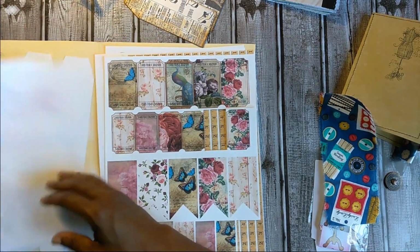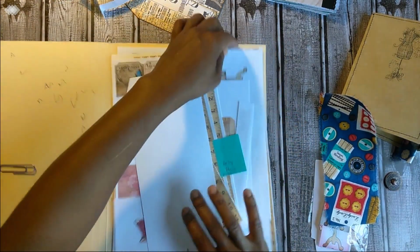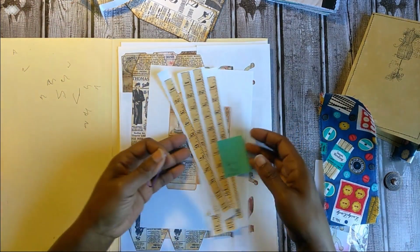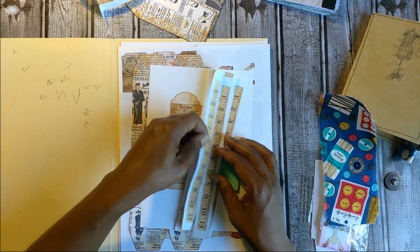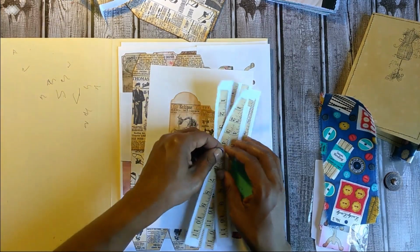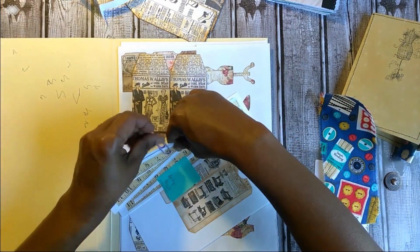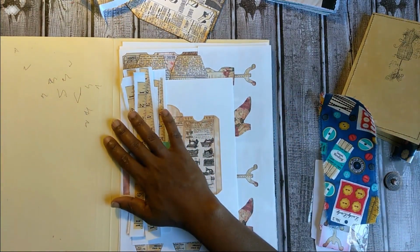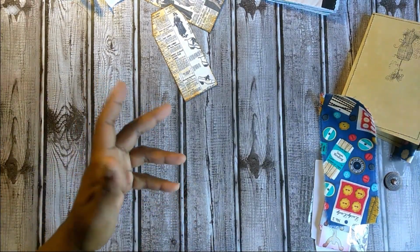All right. Pull that out. And I am not really one to go full throttle on a kit. You know, I do like to incorporate other elements when I use someone's kit. And I don't know if that's something that anyone else has a problem with. I never, but, and let me just say this. I know that the people who I watch, who create digitals, they mix up their kits with other creatives' kits as well. So I don't think Miss ArtyMaze will have a problem with me using Tim Holtz, because that's who I'm getting ready to pull out right now. If I can remember. Okay, here we go.